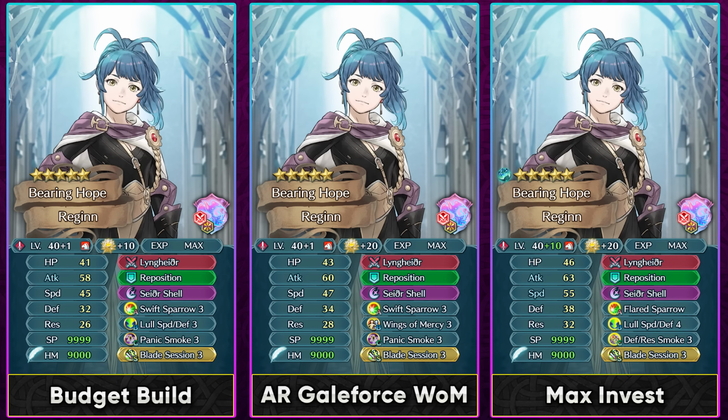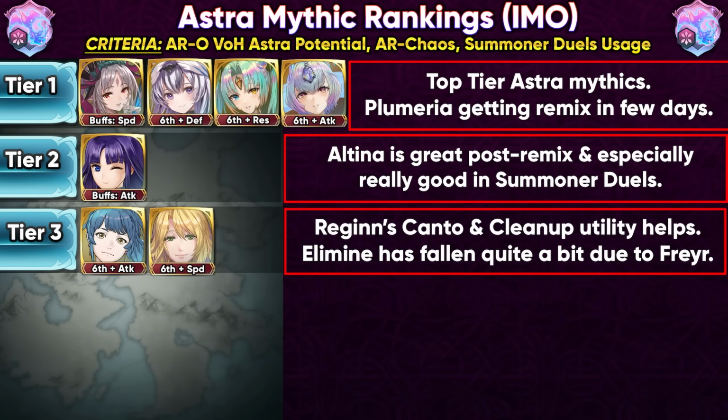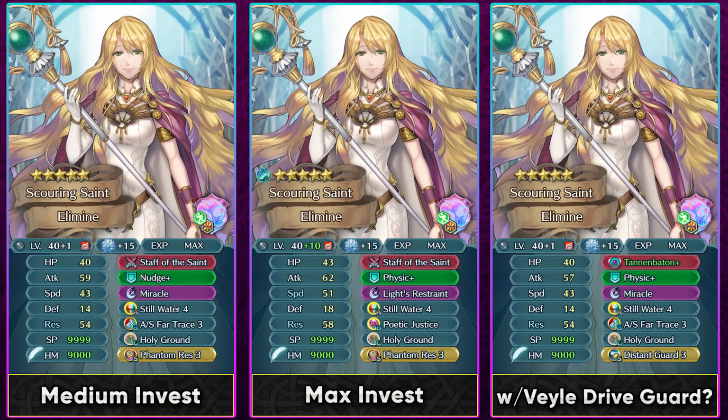And we also have counter control now, which is something you'll have to watch out for. And how the mighty have fallen with Elimine being in tier 3. So I do think that Elimine has fallen quite a bit because of Freyr. And in Vault of Heaven, against any kind of good team, you're going to be facing Freyr because Freyr is just really good as an Anima Mythic.